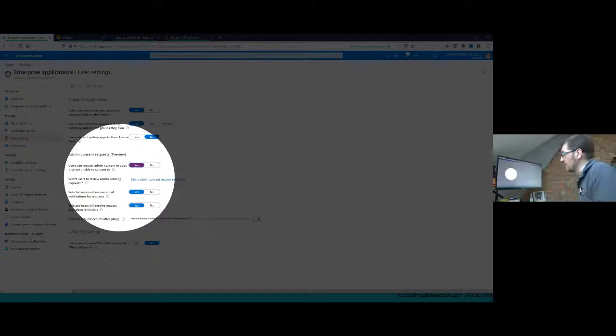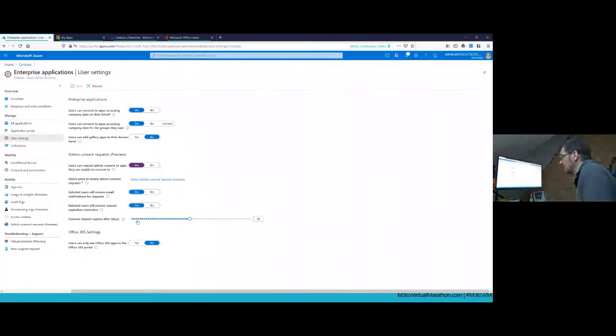Okay, and so you can do that, and you'll get an email. The administrator will get an email, and it will say, Alan DeYoung, he's our high-risk user, so we're not going to let him do anything. Alan DeYoung wants to access this application that needs calendar write, and I've got a 30-day notice, and I can say yes or no. And if I don't do anything in 30 days, I'll get a reminder at 25 days, with consent expiring at 30 days.